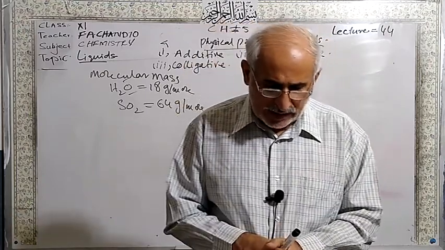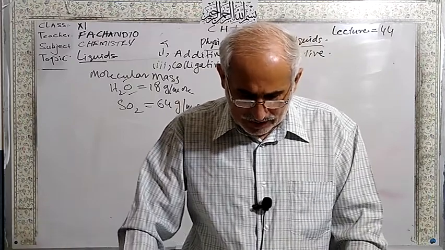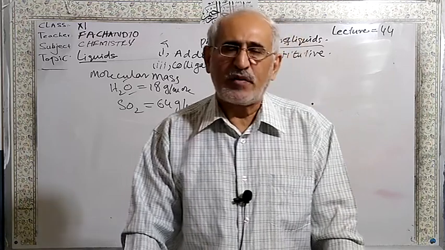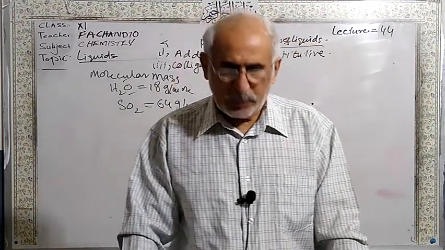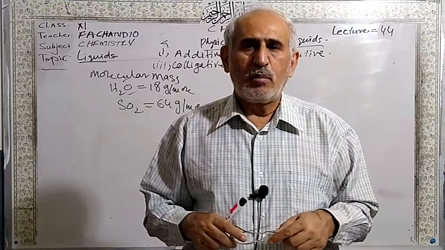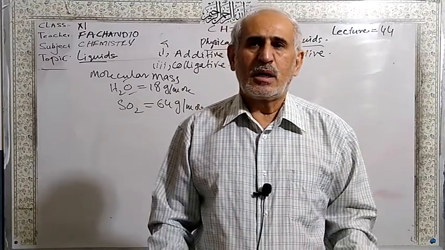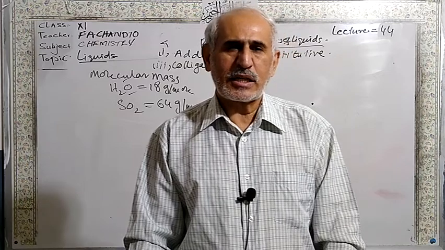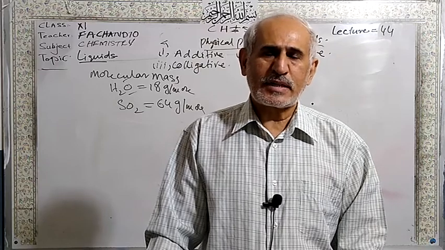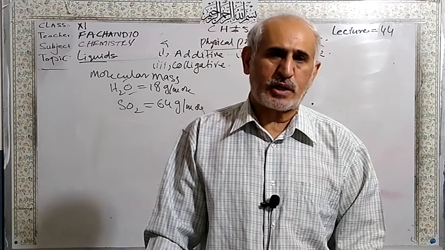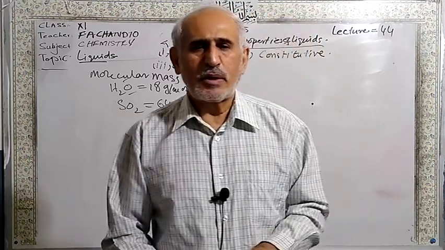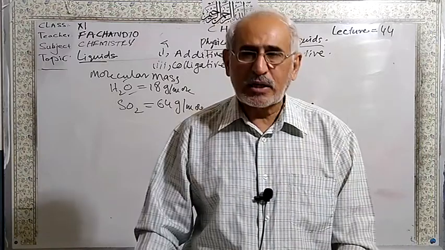Number three, colligative property. Such properties depend on the number of ions and molecules present but do not depend upon the structure of molecules. Osmotic pressure and molar volume, you did in chapter number 1. Molar volume is also in the gases. Molar volume of all gases, irrespective of their molecular masses and nature of the gas, is the same. One mole of every gas contains 22.414 decimeter cube, either hydrogen gas, helium gas, sulfur dioxide gas, ammonia gas, whatever it may be. So this is called colligative properties.